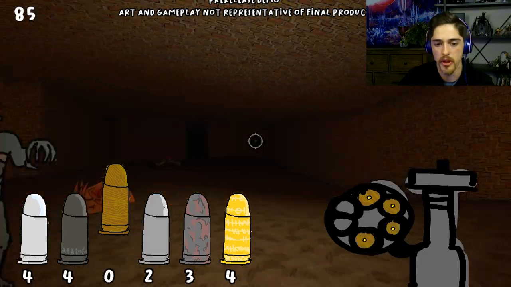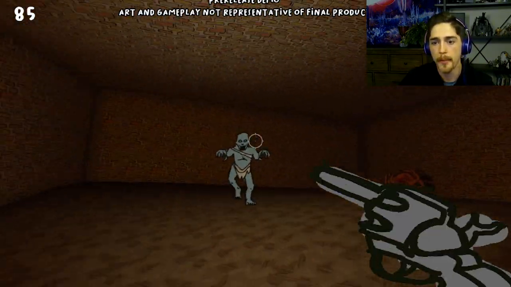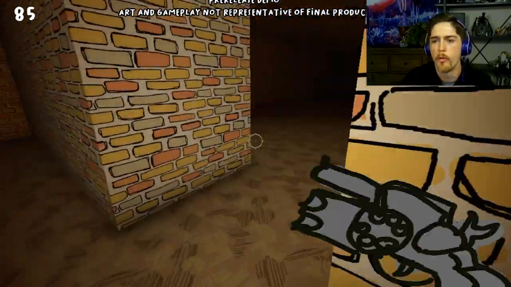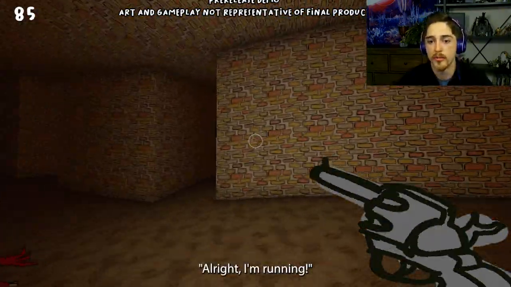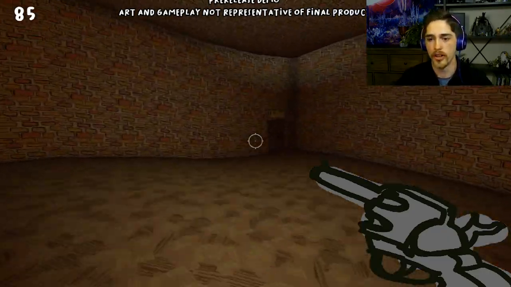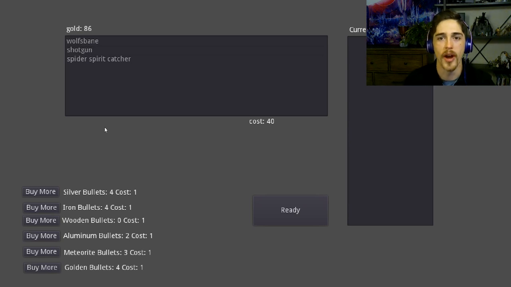They're just, you know, super strong. Stop! Oh, I missed? Oh, no freaking way. All right, I'm running. Oh, there's the door. Perfect. God, I wasted all my ammo for nothing. All I had to do was turn around, and there was the door right there. Well, my wooden bullets. I need to replace all of those, please. Thank you.